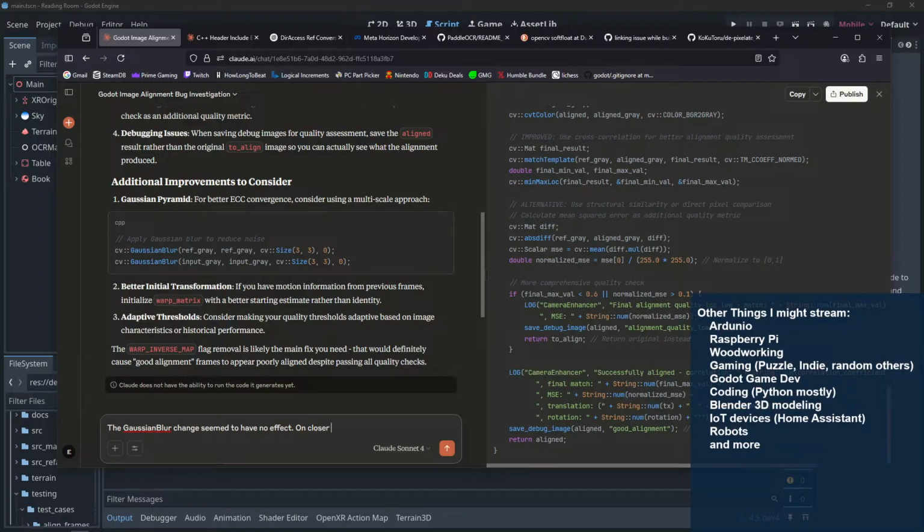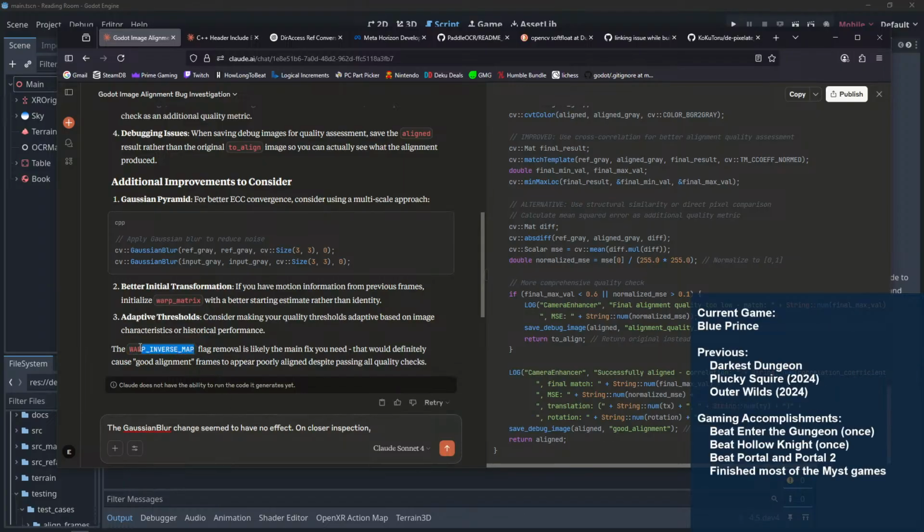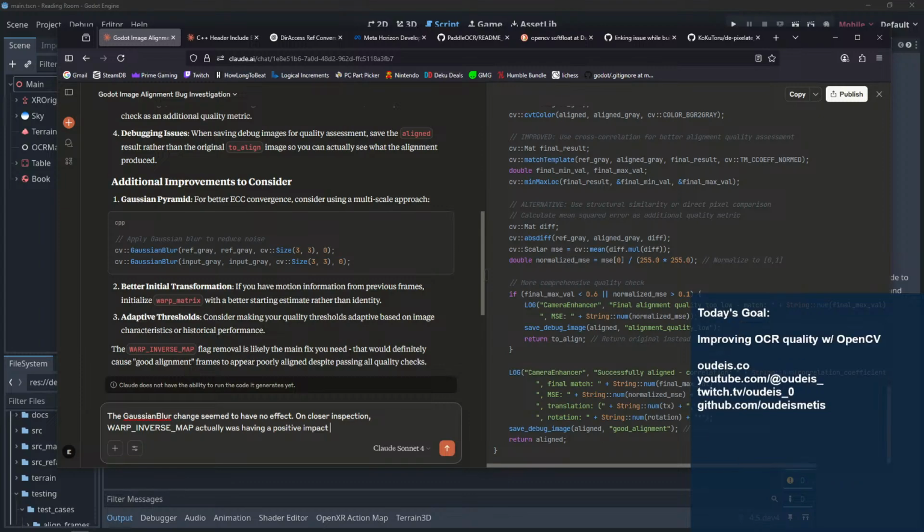On closer inspection, it actually was having a positive impact on aligning things left to right.